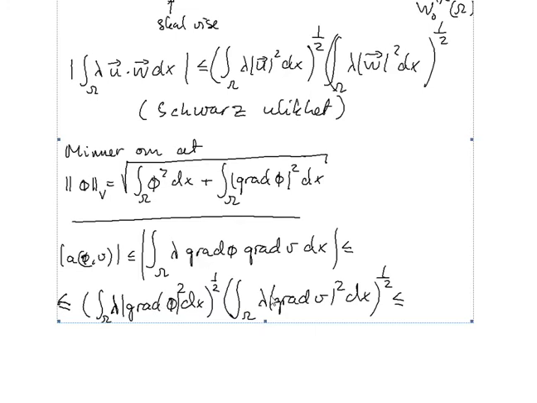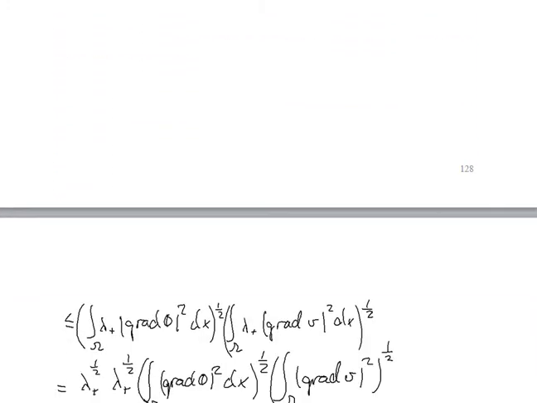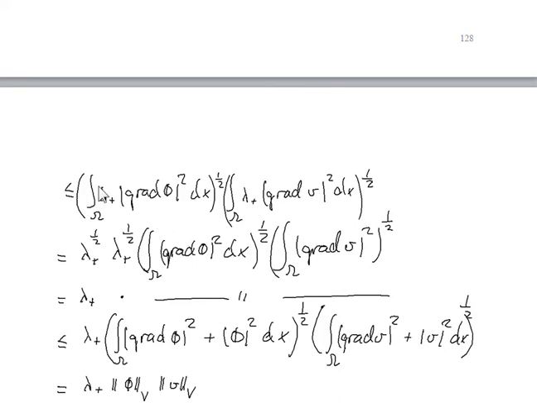Then we obtain this inequality, and using that lambda is a strictly positive function which is larger than some lambda minus, we obtain this. Here we have just replaced lambda by something larger, lambda plus. So this is the maximum value of lambda. Lambda can generally be a function which depends on the space variable, but now we have reduced the problem so that there is only a dependence on the constant lambda plus. And this constant we therefore can take out of the integral, and we obtain easily this.